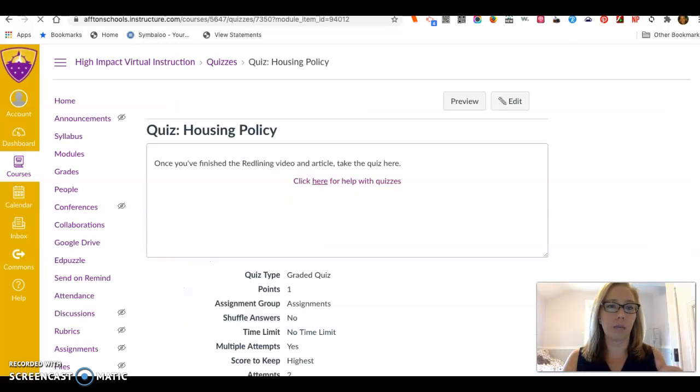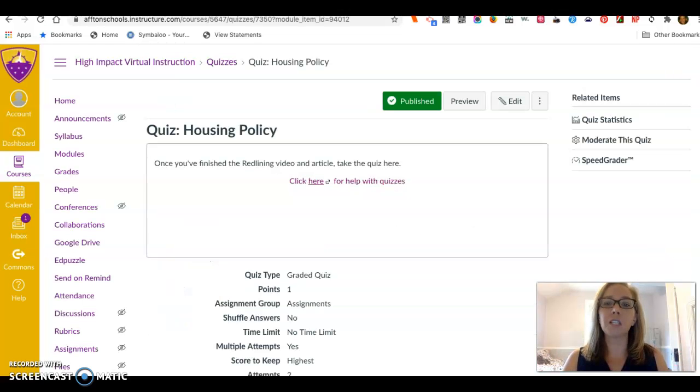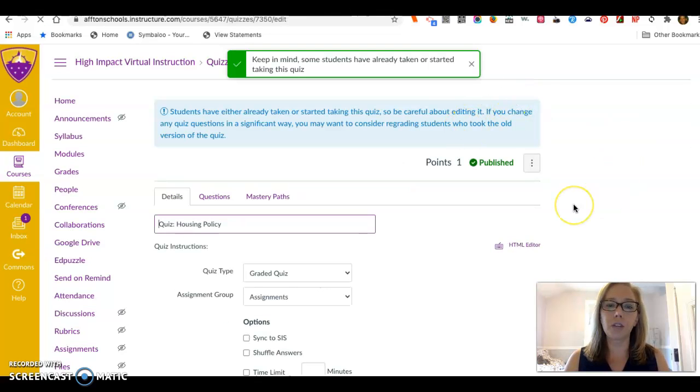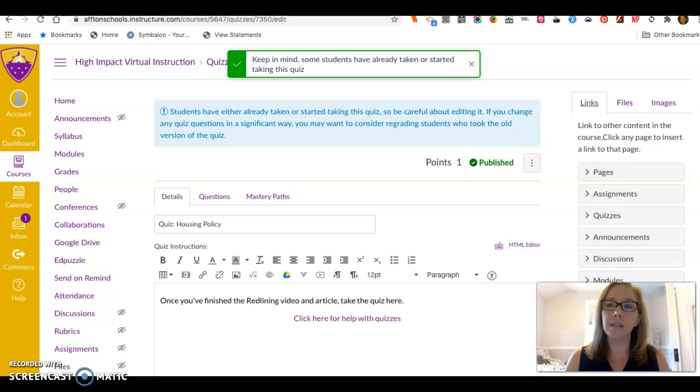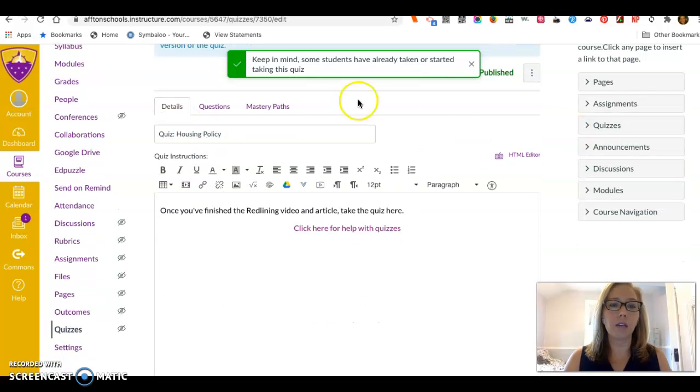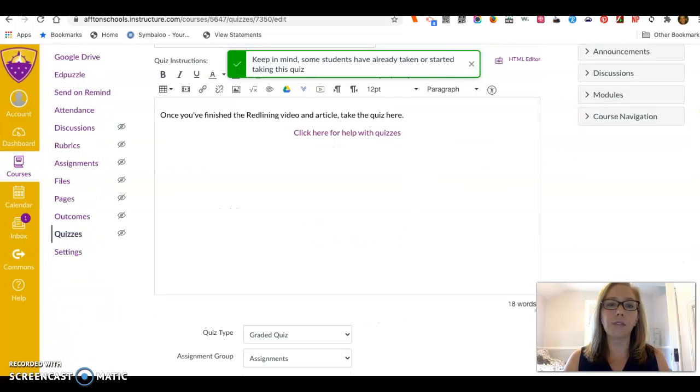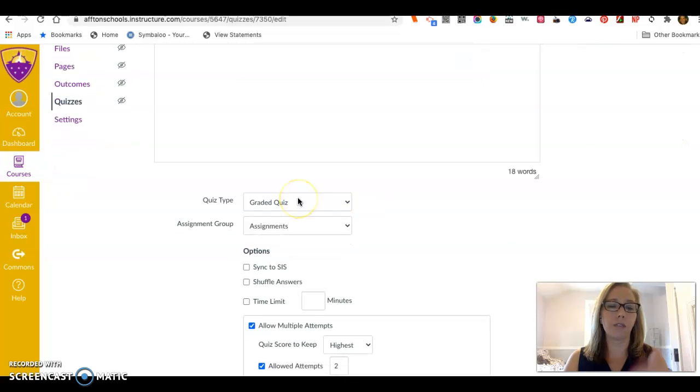So when I go into the same quiz we've been in before, I'm going to touch base on a couple of the different features of Canvas that can be helpful to you in this respect. With the standard quizzes, remember there are all of these different options that you have for setting it up.